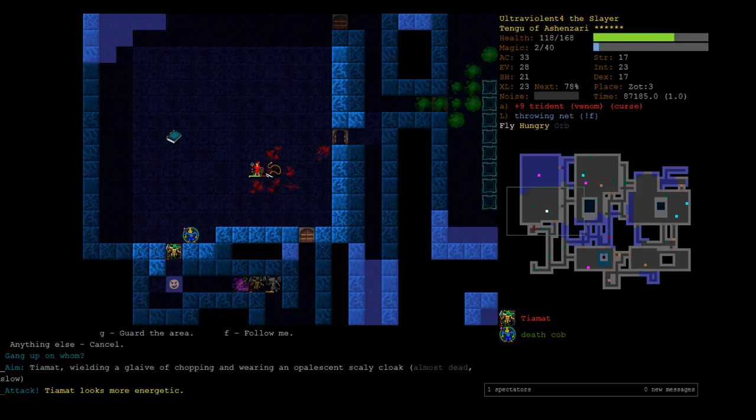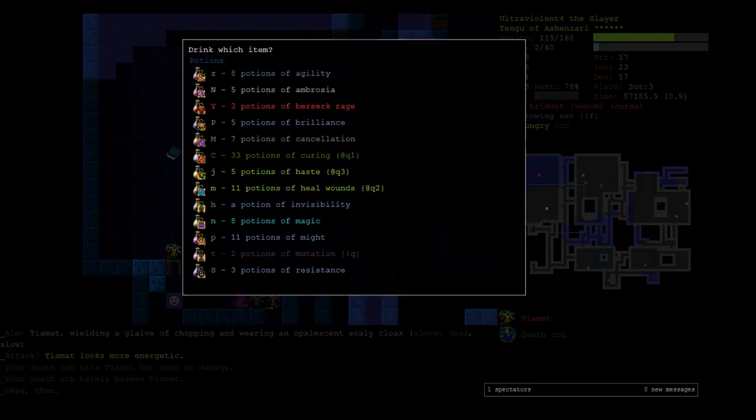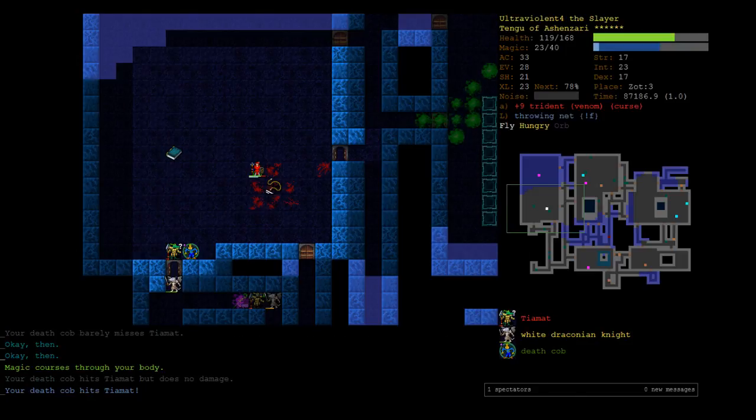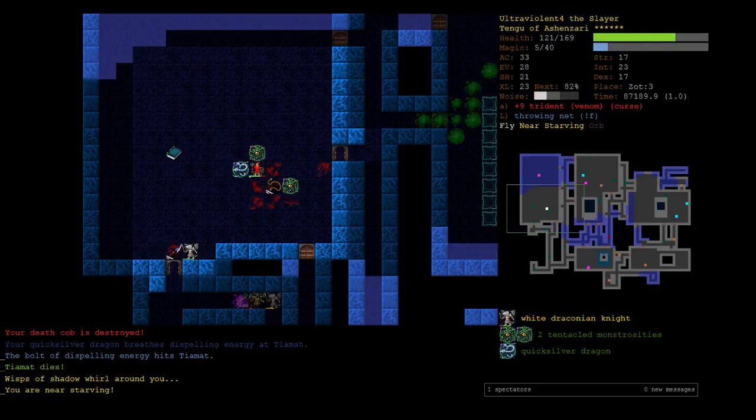Right. Her Zerk's worn off and she's slowed. We've got 8 potions of magic. I should have just done this before. Just quaffed one of those, and then we can make more shadow creatures. There we go. We got that.